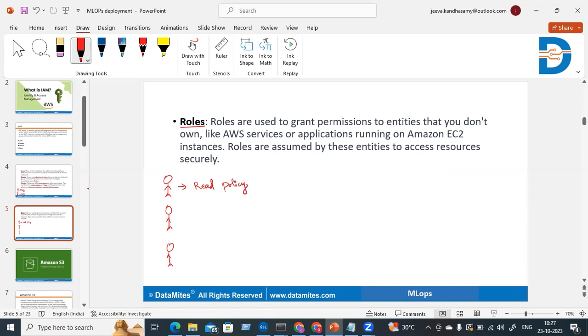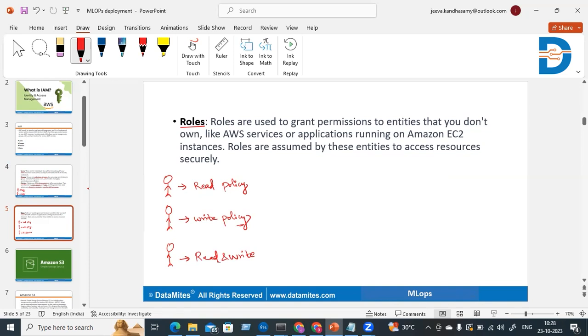For the second user, you want to give only write access, so you are going to create a write policy for this second user. But for the third user, you want to give both read and write access.